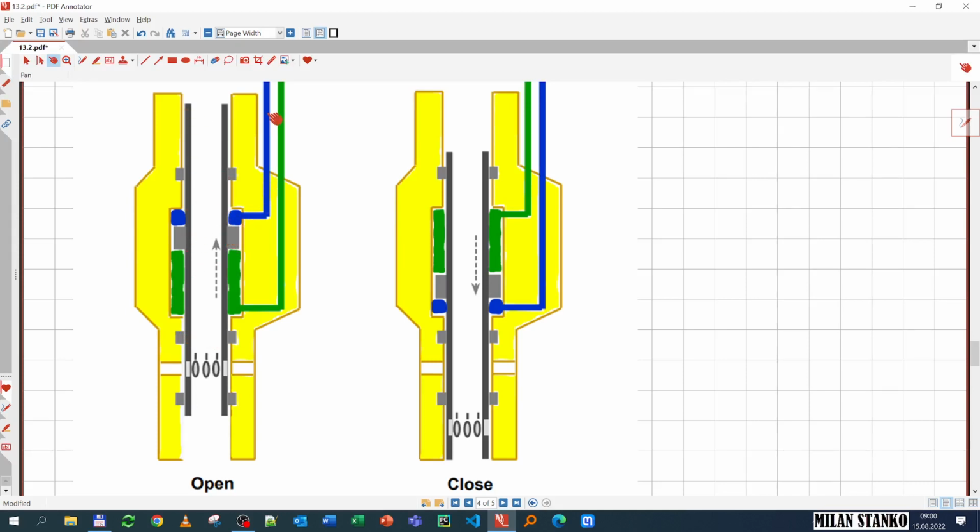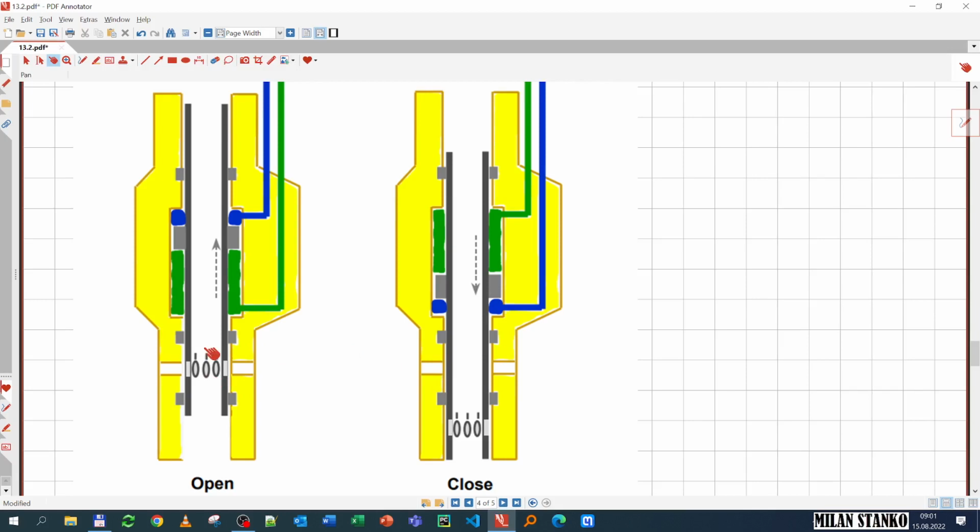Here you have two hydraulic lines that are used to do that. When you push fluid through the blue one, this pushes everything down. And when you push fluid through the green one, this pushes it up. You see here that it has holes and they are aligned with these holes. But if I push with the blue one, it's going to be closed, because then the holes are going to be further down, and what is going to be aligned is simply a blank, so no flow. Here you have the open and the closed position.